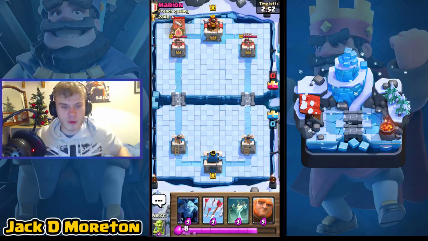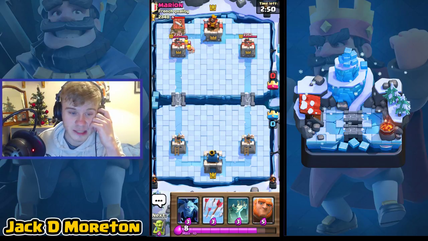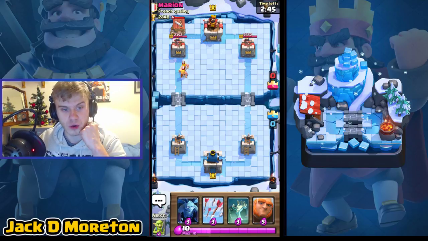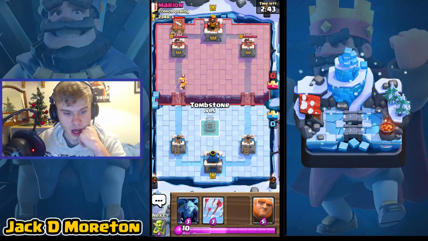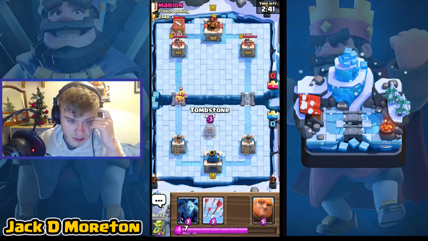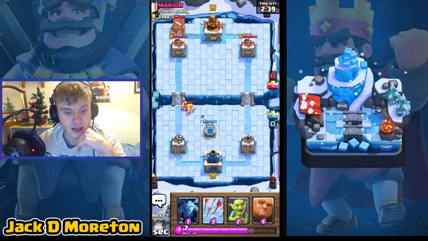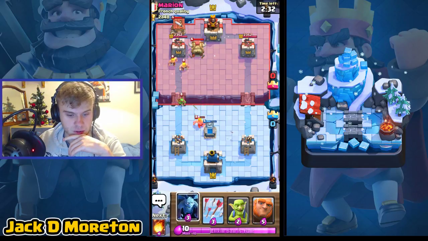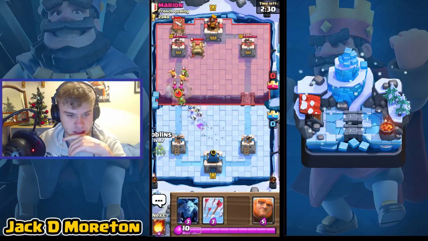So what we've got now is our first card. You notice that he's playing a spawn deck. So what you want to do is try and get value. A fireball onto this is the best thing you can do. I can place this here, and then the barbarians will come towards this, which makes it really inconvenient for him. He's placing more and more towers, so this is going to be quite easy for me once I start cycling.